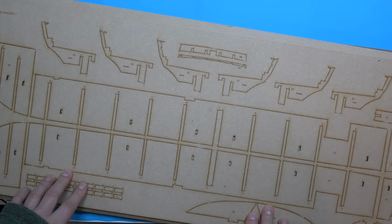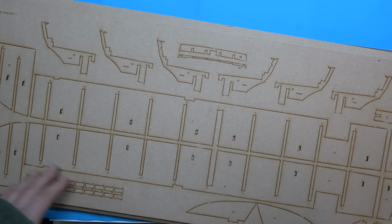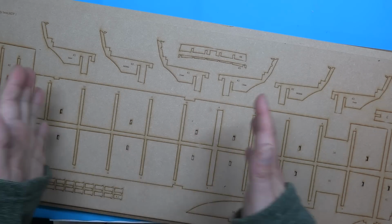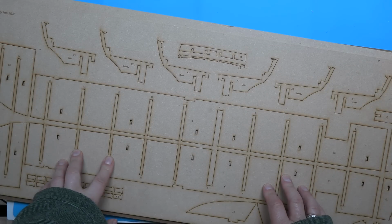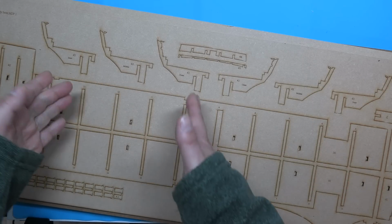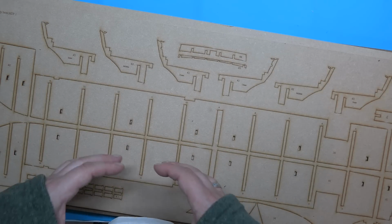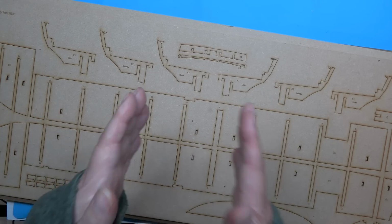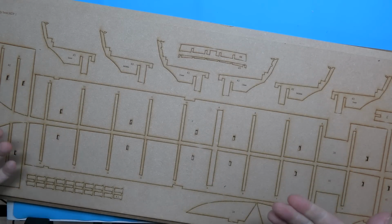So this first one, it's MDF, it's 3mm, and you can see we've got structural parts here. I'm guessing these are not the main ones, these are supplementary ones. It builds up like a framework, which makes it very rigid and also keeps it straight. So a lot of wooden model ships have a centerpiece, and then they have the bulkheads coming off them, and you've got to square them up to make sure that your hull shape is correct. What this kit does is it's putting in more layers, so that it makes sure that everything's square for you and you don't have to do it yourself, which I think is fabulous.